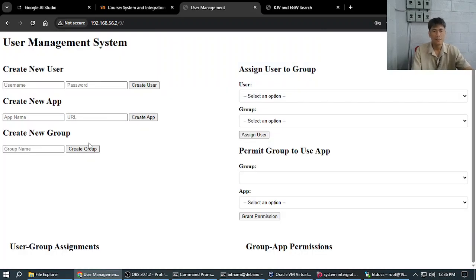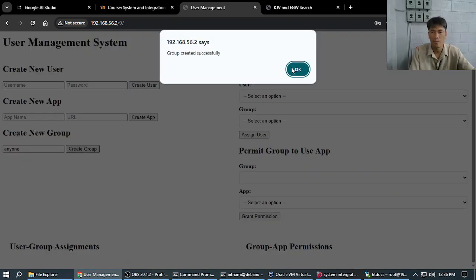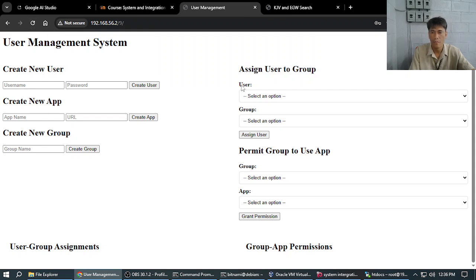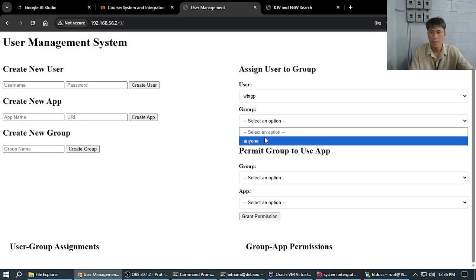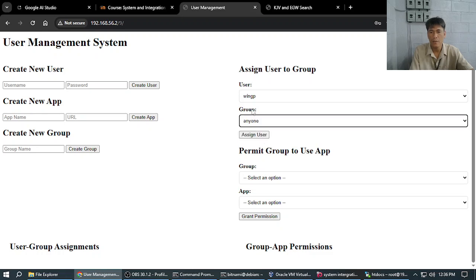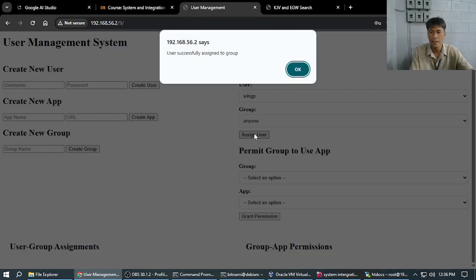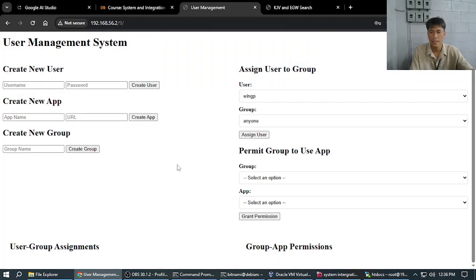Okay, okay. So we are going to give WinGP to make him a member of the group anyone. Yes. And we enable anyone group to access Bible EG search.